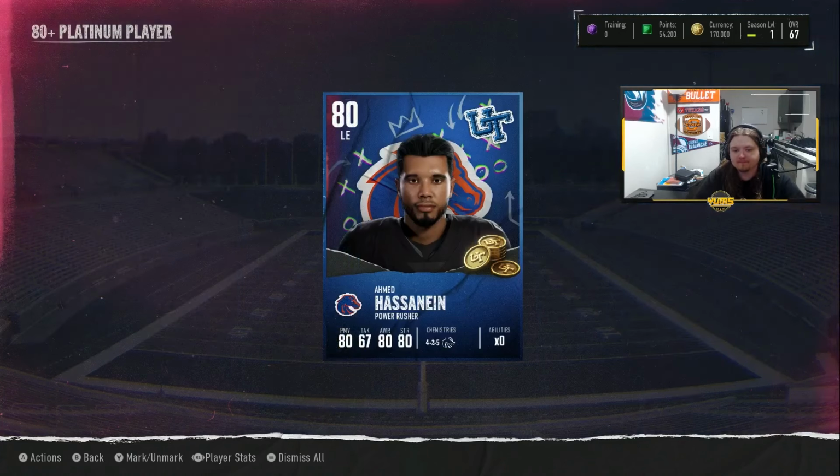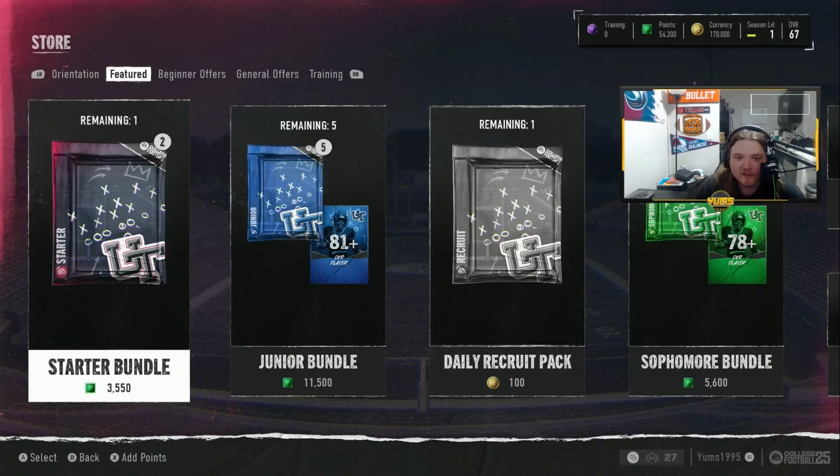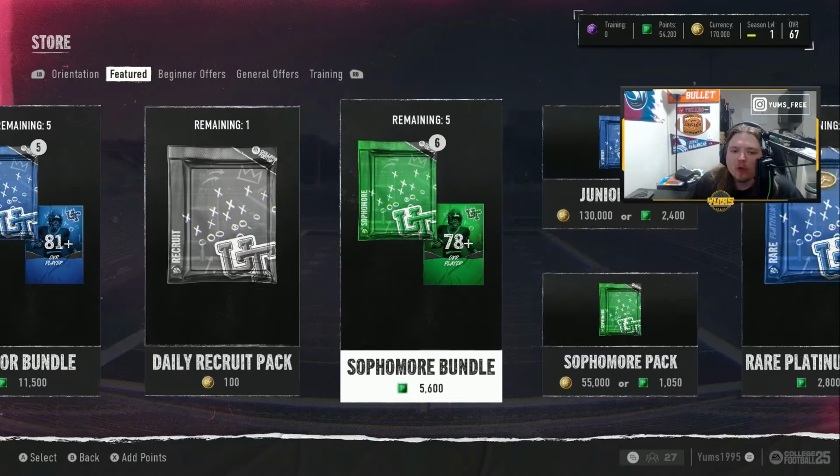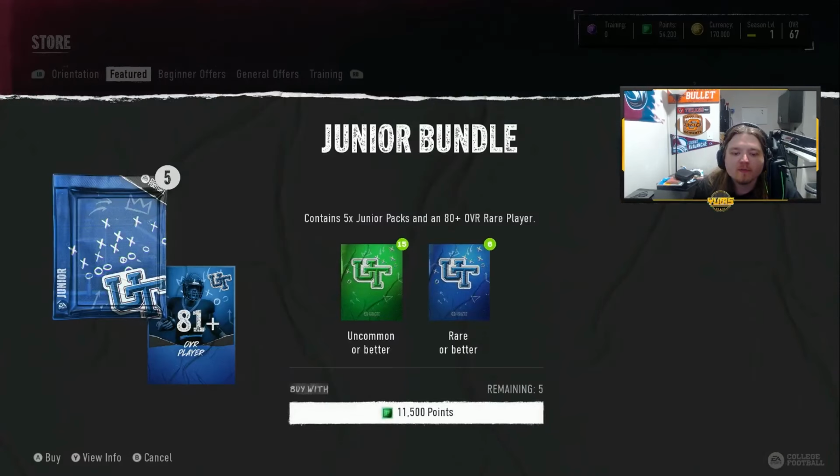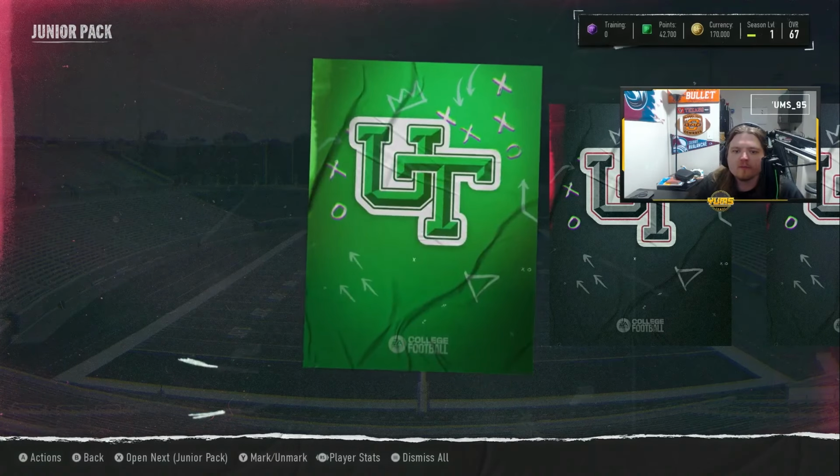Okay. All right. I see you're on your bullshit already, College Football 25. I see it. We open up the rare platinum bundle, whatever. Let's open up a junior bundle. Let's see what that's talking about. Now tell me if the audio gets chalked again.